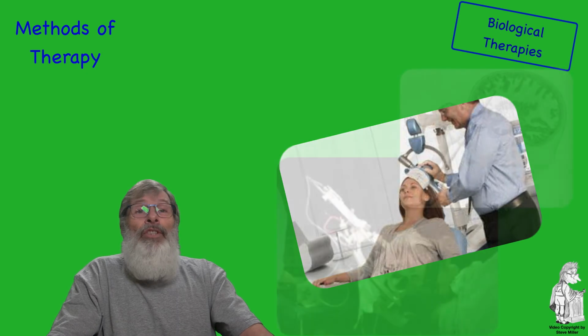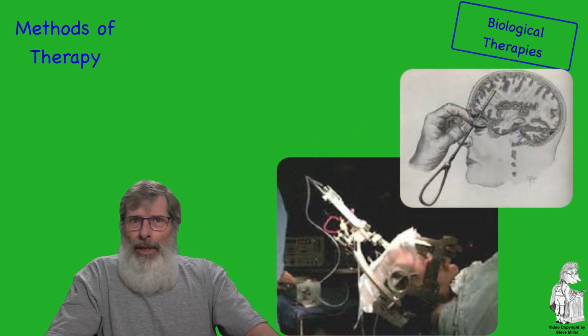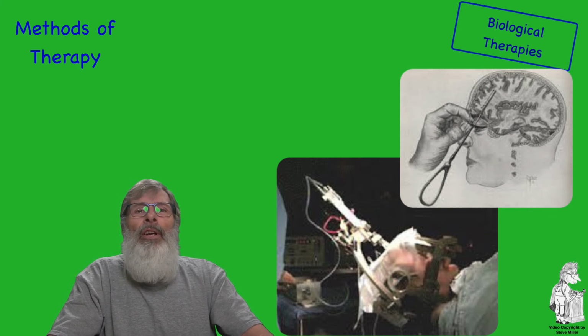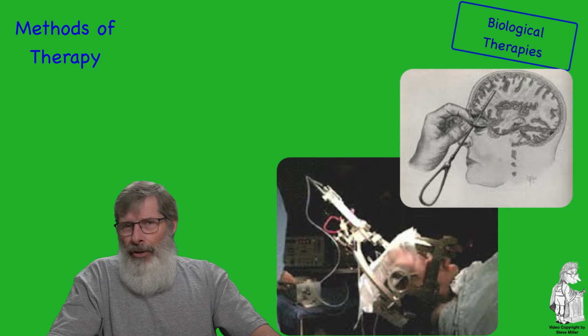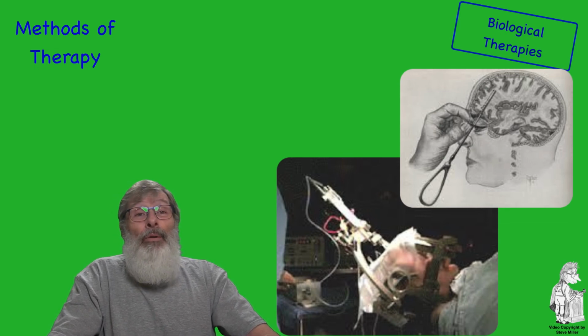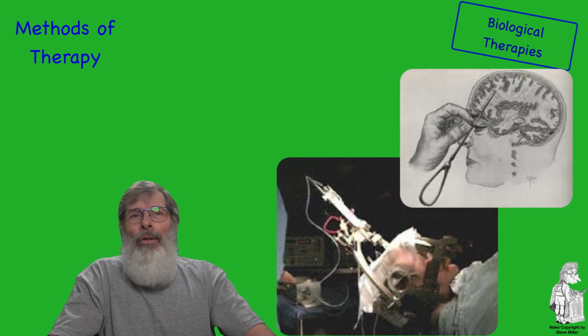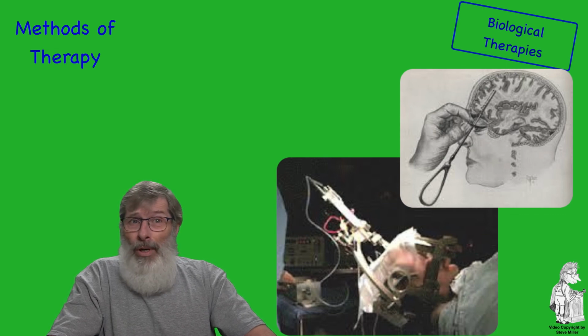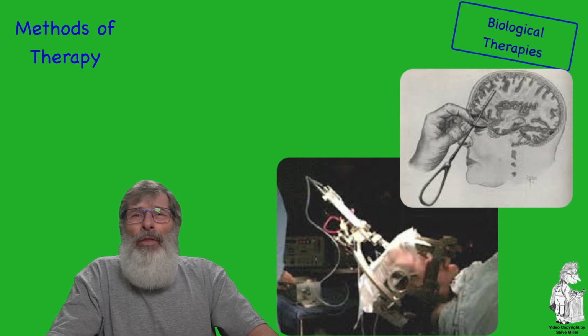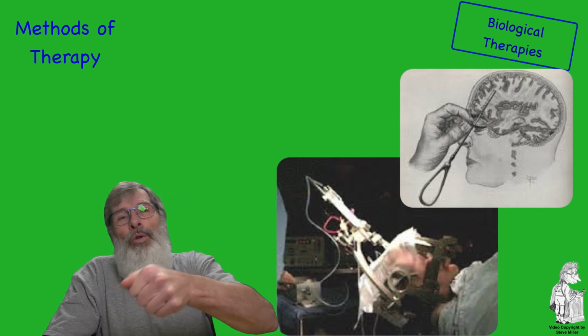Now, there is a more extreme therapy for extreme cases, and it's known as psychosurgery. It's not a very common approach, and not one that's used a lot anymore. In the 40s and 50s, it was called prefrontal lobotomy. This is where a surgeon would use a pick-like instrument to sever the nerve pathways that link the prefrontal lobes of the brain to the thalamus. It's pretty drastic, and it was. It was intended to sever thought from emotion.